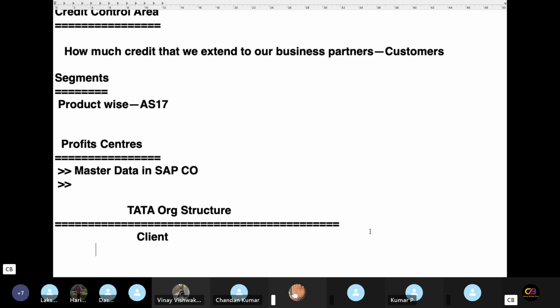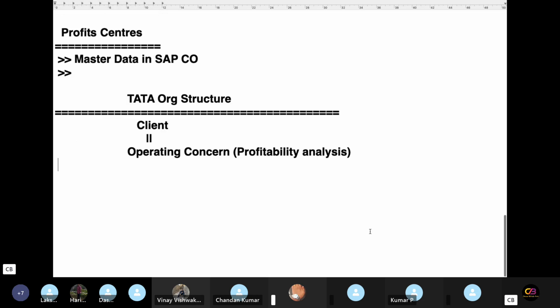First comes the client, then the operating concern. Operating concern is nothing but profitability analysis, which comes under the SAP CO module. This is the second position. Under one operating concern, there will be multiple controlling areas.